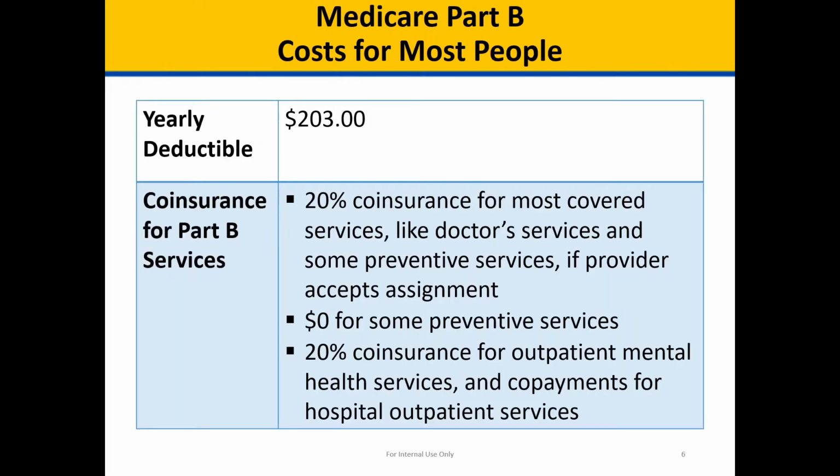Under Part B, Medicare will pass along these related expenses: a yearly deductible of $203, and then coinsurance of 20% of the amount approved by Medicare. So Medicare will approve a certain amount for a Part B related expense, such as outpatient surgery, and then Medicare pays 80% of what they approve, and the individual is responsible for 20%. This could be a very expensive procedure, so that individual would have a considerable out-of-pocket expense. So having secondary coverage, such as a supplement or an advantage plan, is definitely needed.